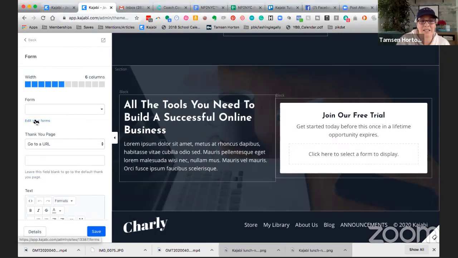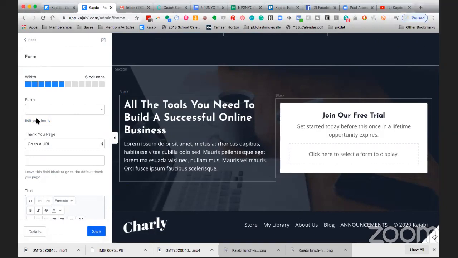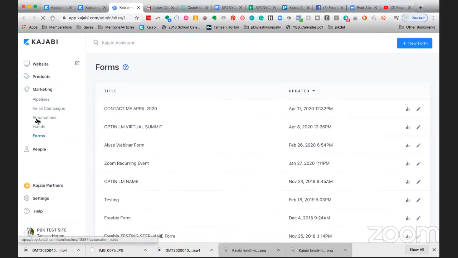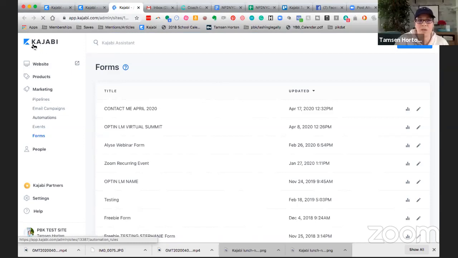What I did to make a new form is I click on edit your forms. That opens up a new window in Kajabi. Now you can kind of see where you are. On the left-hand side is the master dashboard.